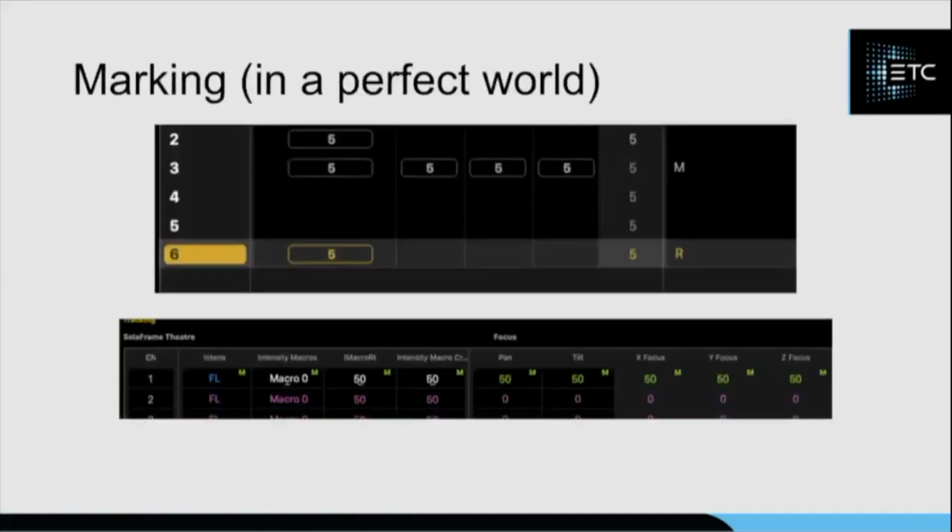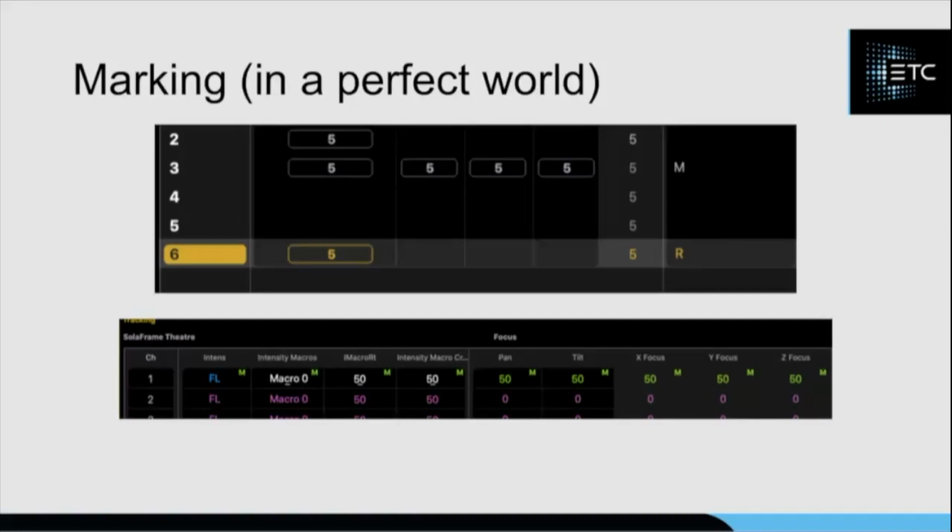And then in a perfect world, what would happen would be, sorry, I used the wrong Q numbers. Let's say I had marked those in Q6, back to Q3. In the PSD, you'll see an R. That's your reference Q. The M represents your mark queue. And what that tells me is for Q6, there's stuff that's stored in this queue that's actually going to be executed somewhere else. Q3 tells me there's a mark instruction here. I am going to be moving things that are not stored in me. This is where the about window and all those display toggles come in really handy, because it will tell you all of this information if you can't remember.